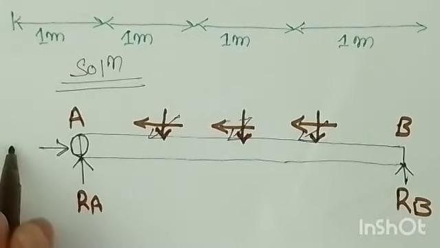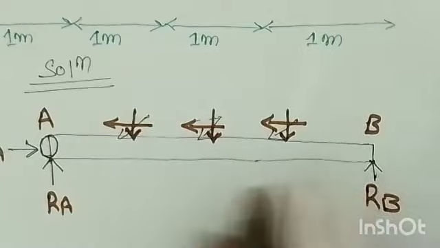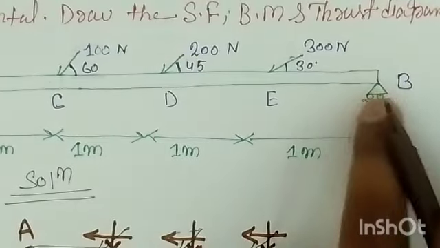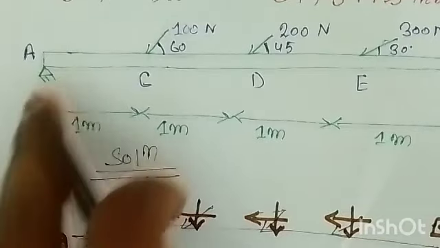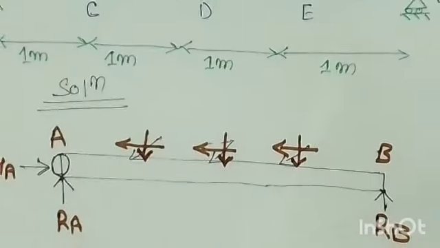That horizontal reaction, let's say it is HA, right? We don't have any horizontal reaction at B. Why? Because at B the roller support is given in the question. There is a roller there. But at A we have a hinge, so because of this hinge, the horizontal reaction will act.